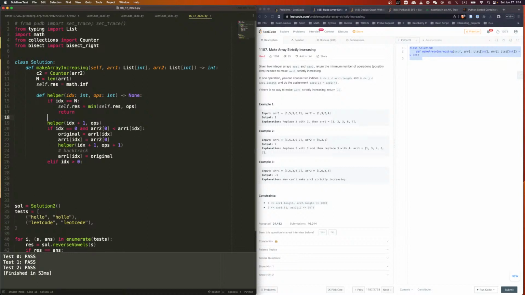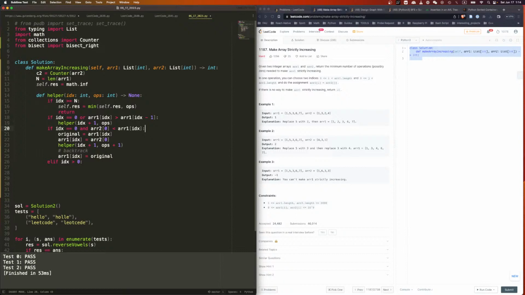So the way we check is at the current position, I need to find, hold on. If index is equal to 0, or array 1 index is larger than array 1 index minus 1, if that is possible, then we can just skip it, right? We can skip it.